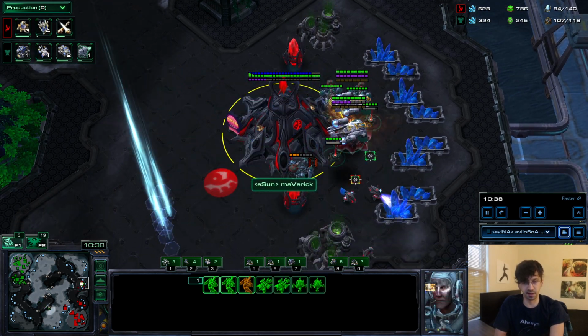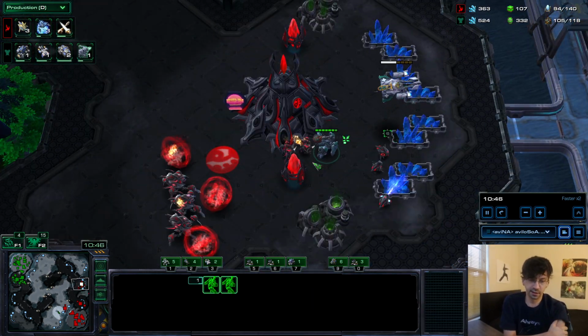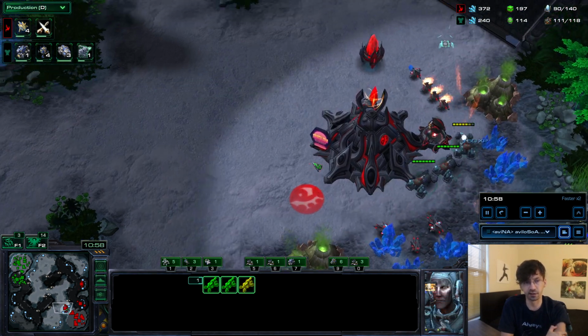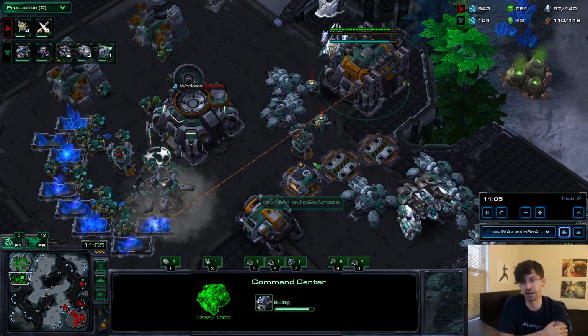So this drop did a ton, killed a lot of probes. It's just constant worker harass here. And then while I'm doing this, 4 Hellions harass over here. So this is the beauty of Mech over Bio, and in the production tab, I'm making more mines, still making them.